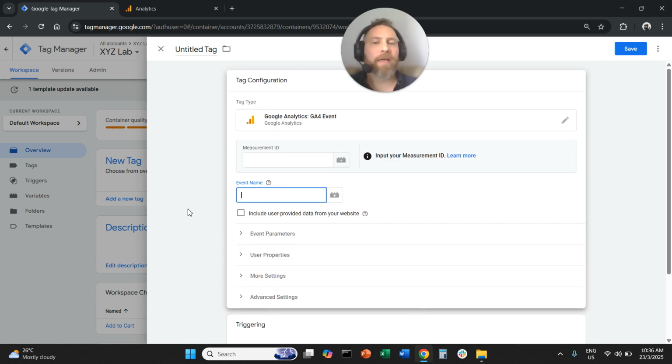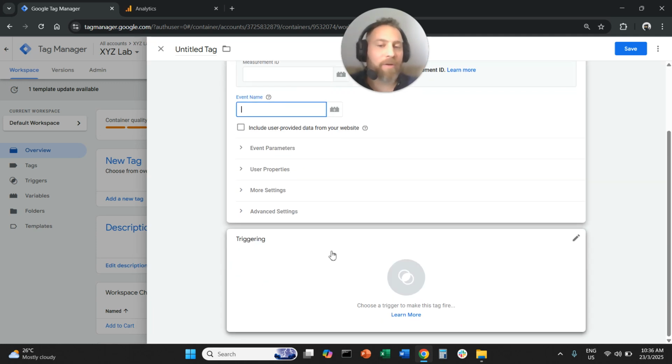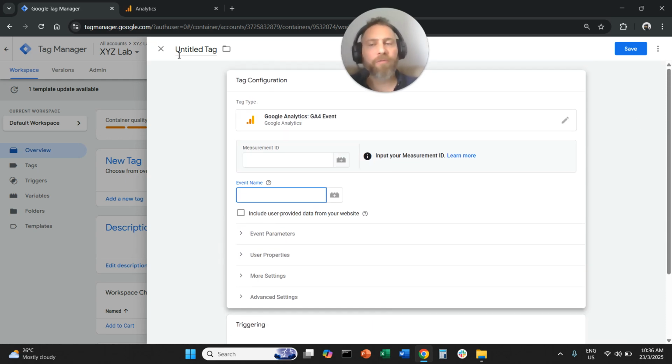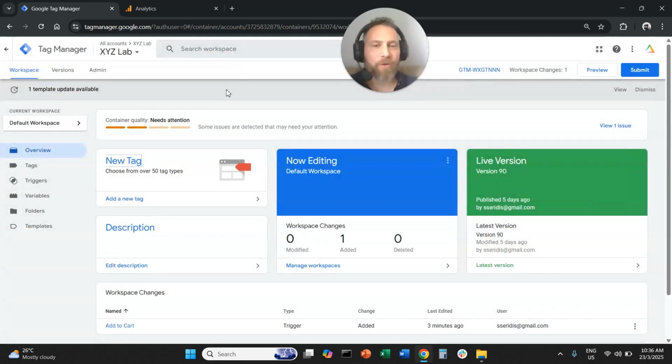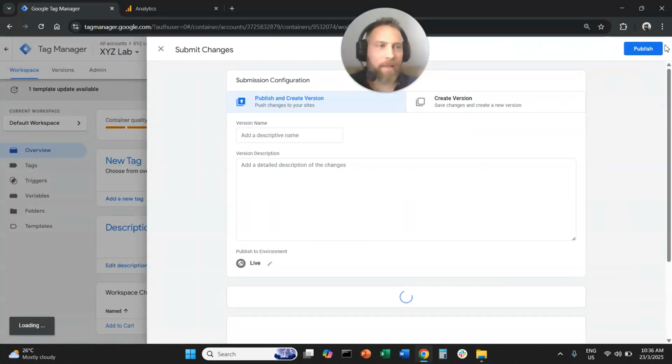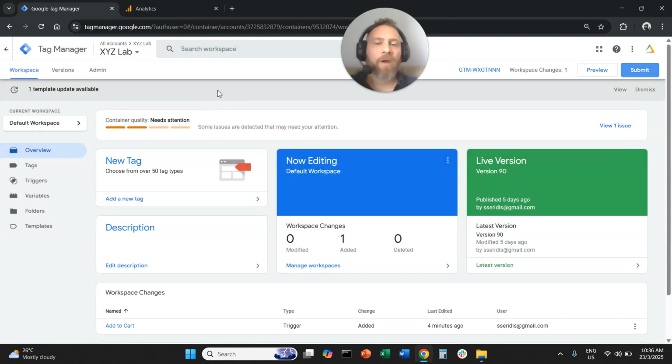So to understand what you're doing here, essentially every time you want to create an event, you come here, you say, I want to create an event. It lives in this data stream. This is the name, and this is the condition, meaning the triggering. You configure the trigger, and then you save, and don't forget to submit and publish your container. So press here, submit, and publish to send the changes live. Once you create your events, give it 24 hours for the events to show up in Google Analytics 4, because most events will probably show up after 24 hours. We need at least one person to take this action, so it's not going to happen momentarily.